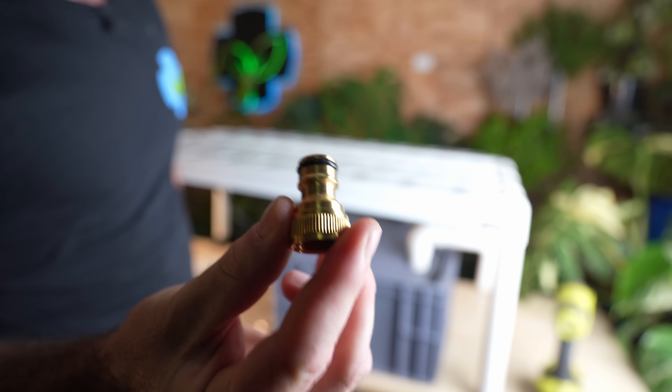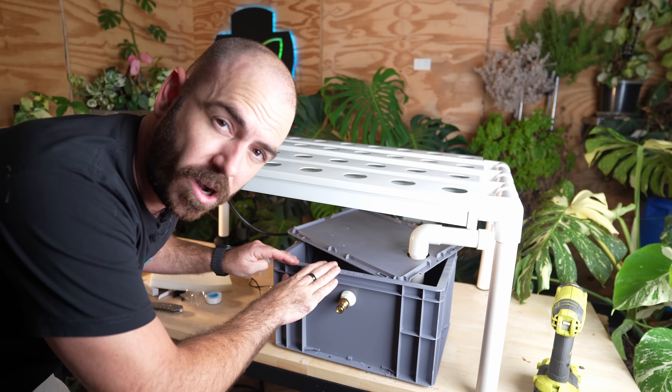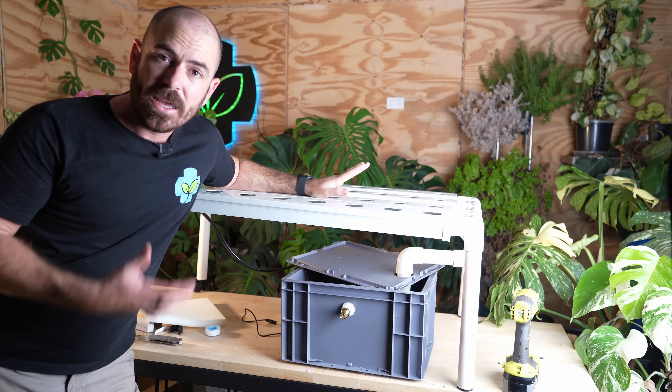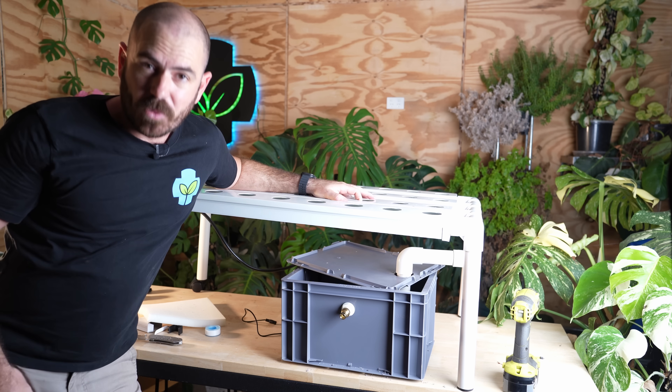To that, I'm going to add a quick connect nipple and that's going to allow us to keep topping up this reservoir from a larger reservoir. Everything I do from here on in is optional but it's going to make your life a lot easier — all these parts are available separately on the Hydroland website. I'm going to take this outside and set it up in my greenhouse where I would like to grow my plants.